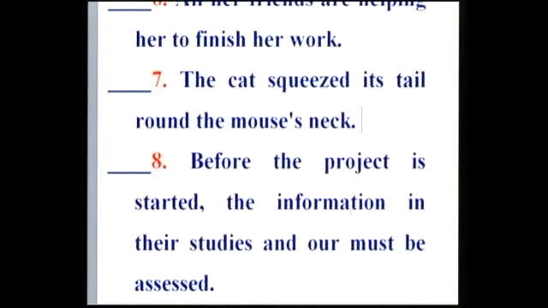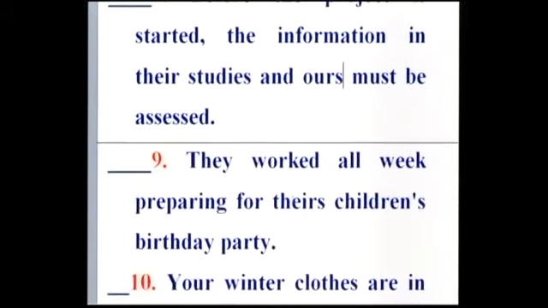المعلومات اللي في الدراسات بتاعتهم, and our ايه؟ ما عنديش كلمة, هي مفروض and our studies, لكن لأنها مش موجودة studies يبقى لازم our دي تبقى ايه؟ تبقى pronoun, يبقى لازم تبقى and ours must be assessed, لازم تقيم. They worked all week preparing for theirs children's birthday party. Theirs is a pronoun, followed by children's, which is a noun. يبقى المفروض انها تبقى adjective for their children's birthday party.